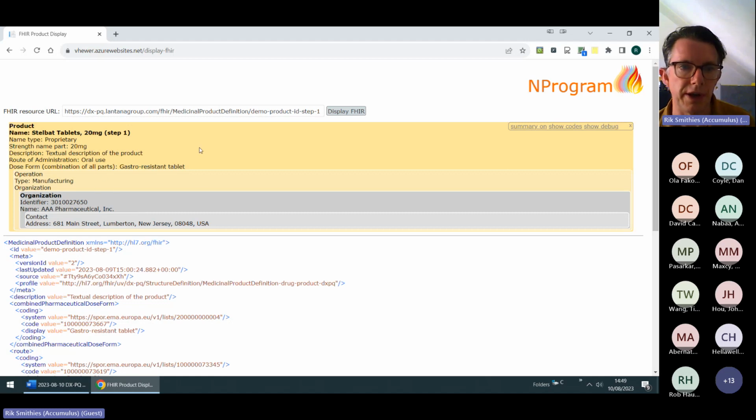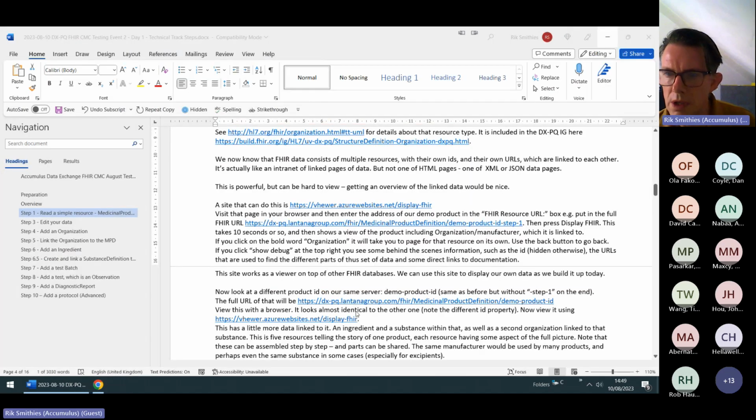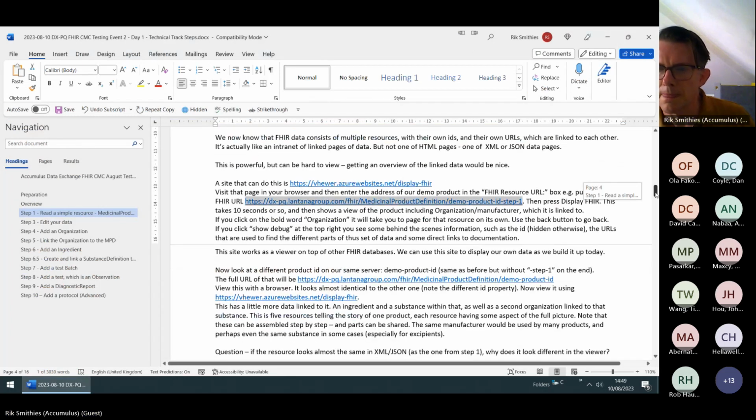So we can use that throughout the day if you choose to, or if you're happy with just Postman on the web, that's entirely up to you. So it's the same data behind the scenes. Just to stress that, it's still the same data on the same server. I can go with a browser, I can go with Postman, or I can go with that viewer tool. It's all the same data. We're just putting applications on top of the database. It's like a database viewing program. So there's no extra server or anything. You can write it with one tool, read it back with the other.